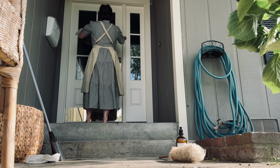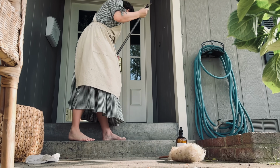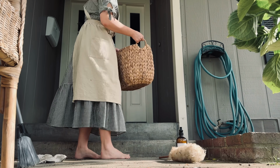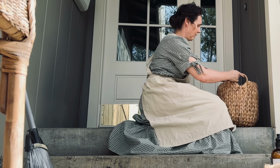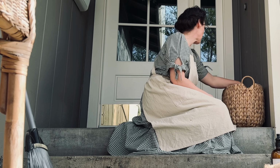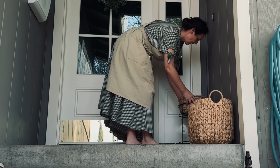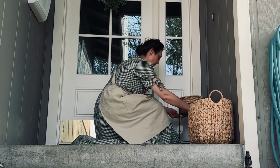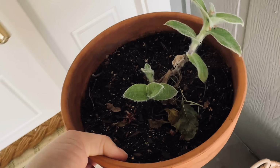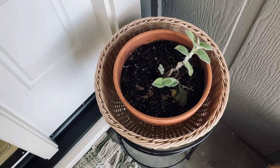And I could not get to it that day because of the dog we rescued, which I don't mind. I am so happy we found him, and I feel like the Lord led us to him. And so I had to plant him a couple days later. But today I got to finish the porch and this beautiful early summer makeover on the porch. And using thrifted items always makes it even nicer because your price is cut down, it's budget friendly, and you get unique items that you wouldn't find in the store. And then if you did find them in the store, you're going to pay a nice high price for those items. It was a beautiful evening while I cleaned up the porch and did a small makeover.